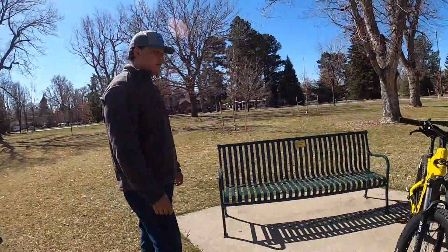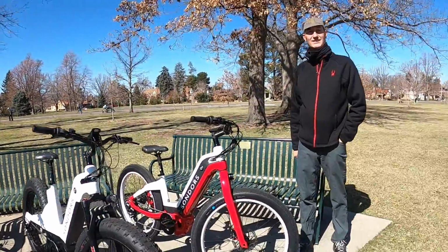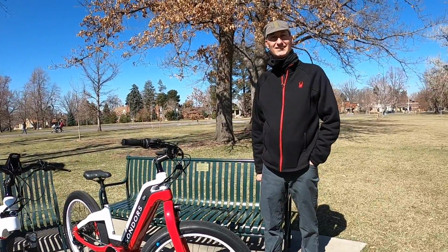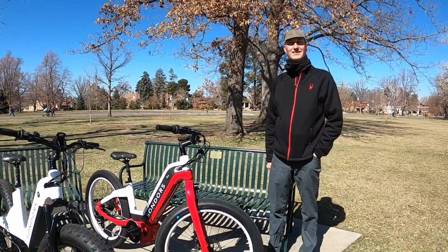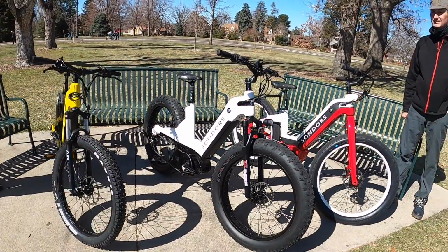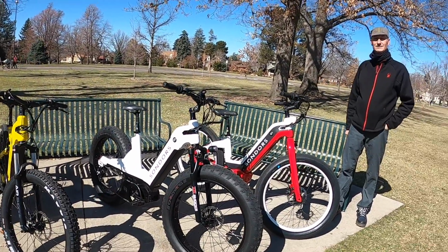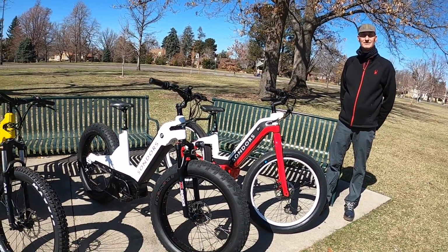With me, I have Brad, who's our service manager, and I also have Mark, who's the newest member on our team. He's one of our sales managers joining me. So we took out the 3 mid-drive SONDORS for a ride. I think we put in 6-8 miles already on these bikes. You know, we'll have footage.